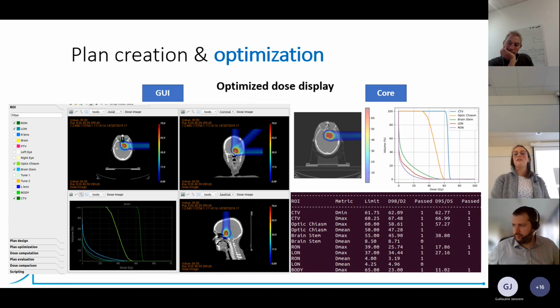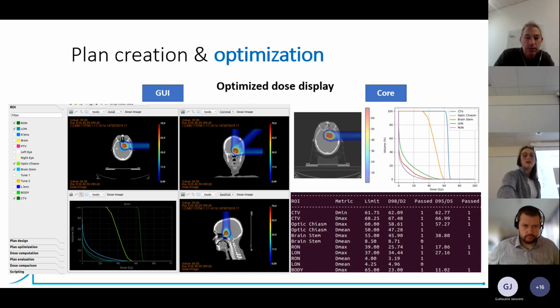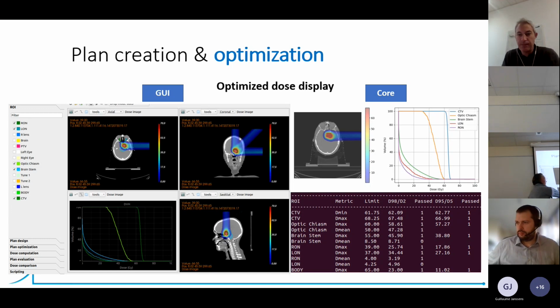It will display the list of contours that you want to study, the metric that you wanted to see, the limit that you have set, and then whether the goal passed or not. Maybe in the future, this will also be included in the GUI. Right now, in the GUI, if you want to see these numbers, you just have to put your arrow on the DVH curve, and it will display the D95, D5, and D-min.